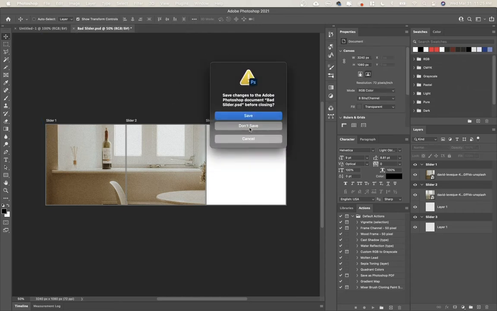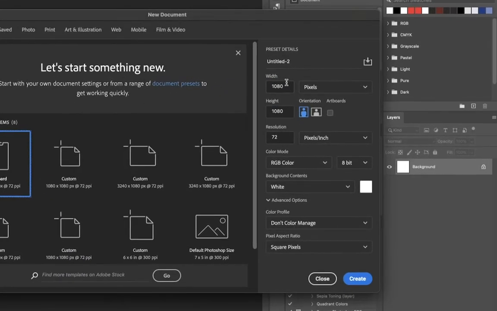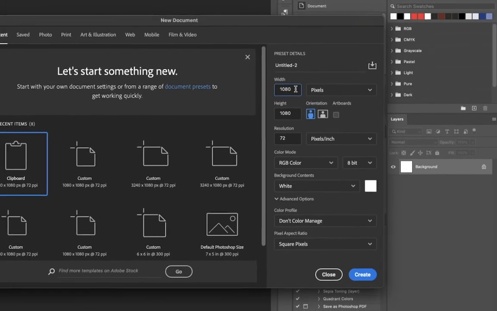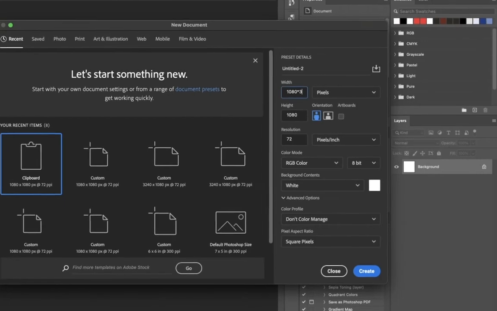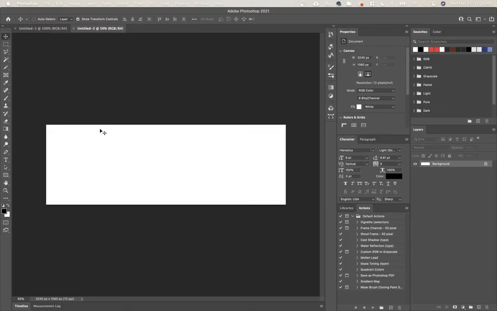So what we are going to do is create a new document. And we know that we're starting with 1080 by 1080. Say I want 3 different squares for my slider. I'm just going to do Shift 8, which makes a little star, and then 3, and I'll click enter. There we go. So now I have the width of 3 of those squares, but they're not divided into squares.